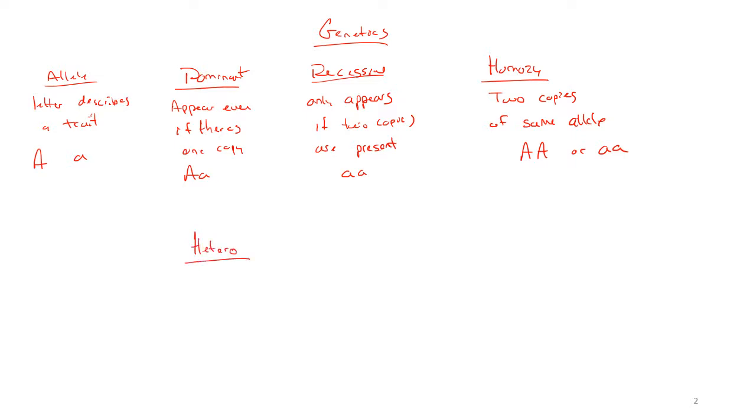Heterozygous is going to be whenever you have 2 different alleles. The only cases of this are big letter, small letter. We never put small letter in front of big letter. We always put the larger letter first. That's a key thing. Don't forget that.